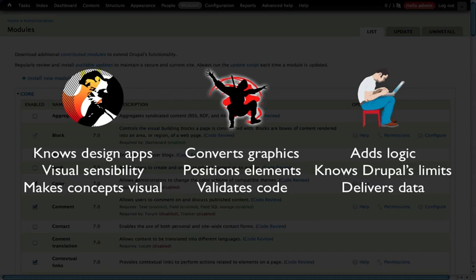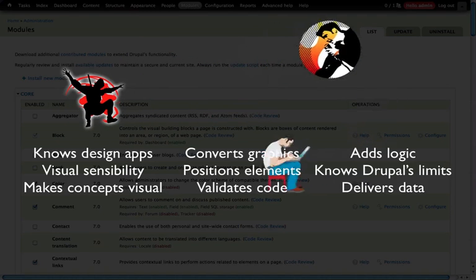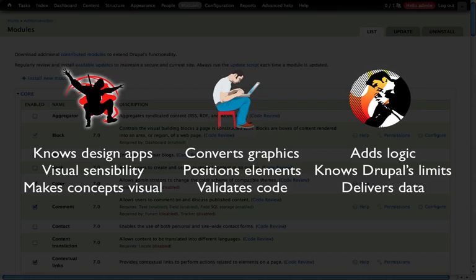This is how things would be structured in an ideal world, but the division of labor is very often not that clear. For example, the designer needs to have an idea of the capabilities of Drupal, where its strengths are and where its weaknesses are, in order to build a design that can be effectively themed and coded.